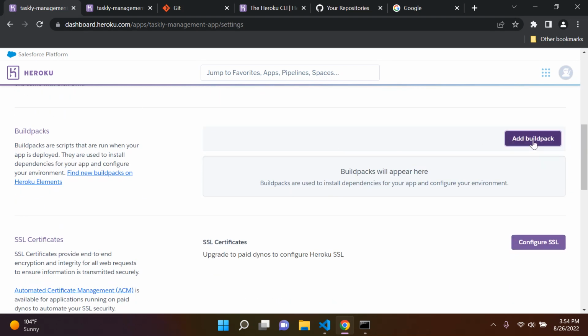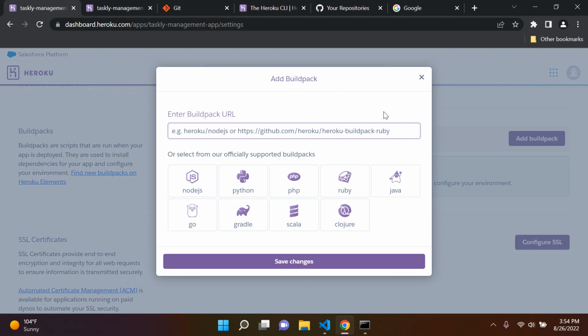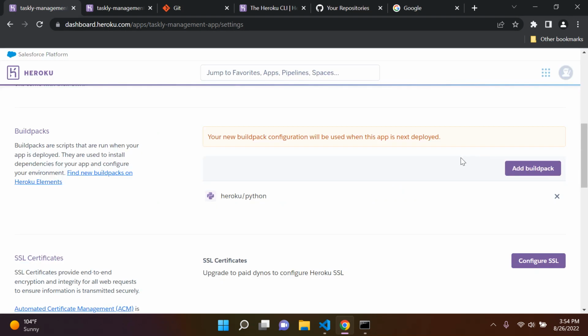We're going to add a buildpack. A buildpack tells Heroku which language to expect. We are going to be utilizing Python, so we just say Python, since our Django app is Python based. Perfect. Your new buildpack configuration will be used when this app is next deployed.